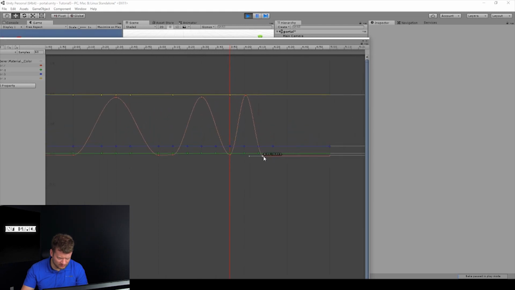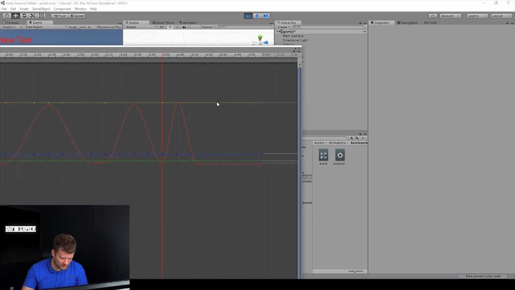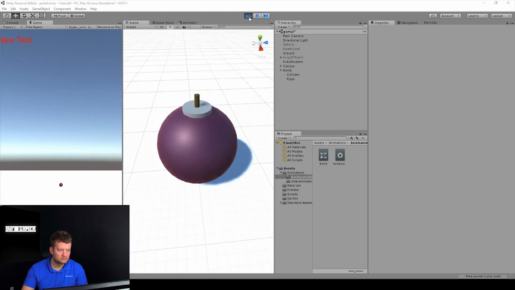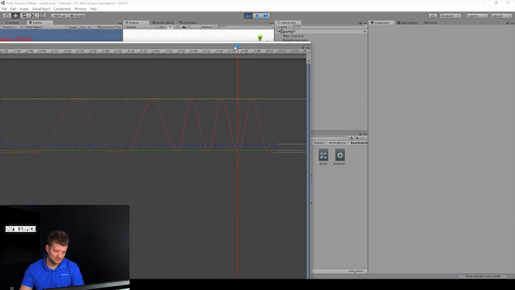You guys can be way more specific than me. I am just shooting from the hip right now. And let's hit play again and see what effect that is. Okay, we are running out of room really quick, so we can go ahead and add a couple more keyframes. And let's see what effect we have now. Blinks slow, blinks, then starts blinking fast.